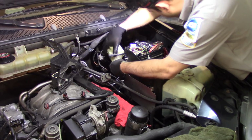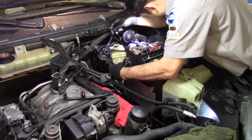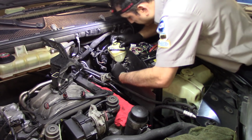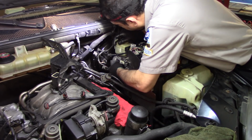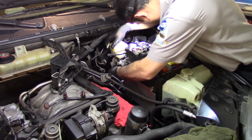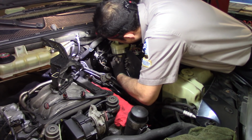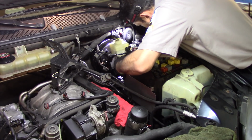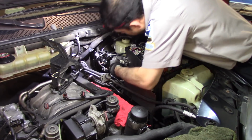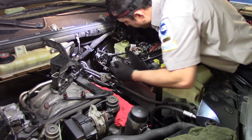Let's go in at an angle. Make sure that you put them on the pin, and then just set them inside. I'll set them in. Drain as much fluid as possible from there too. I got this one on the bottom. That's the one that is fighting me a little bit, but now it's done.